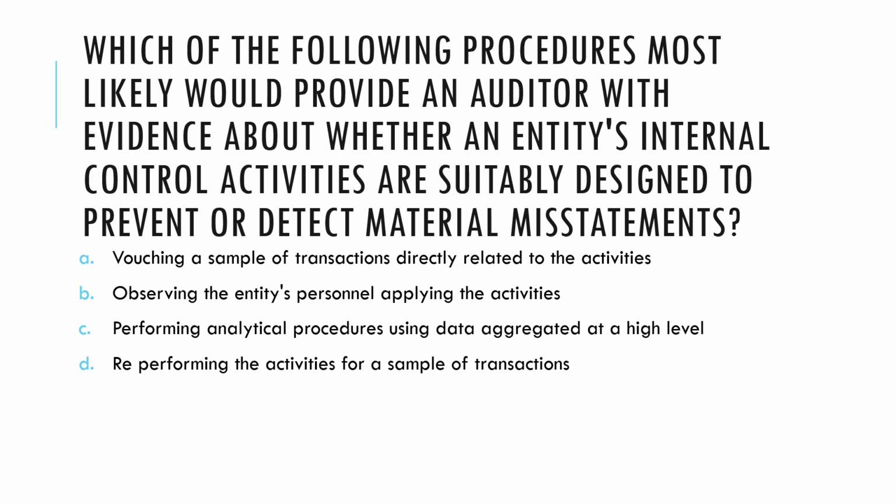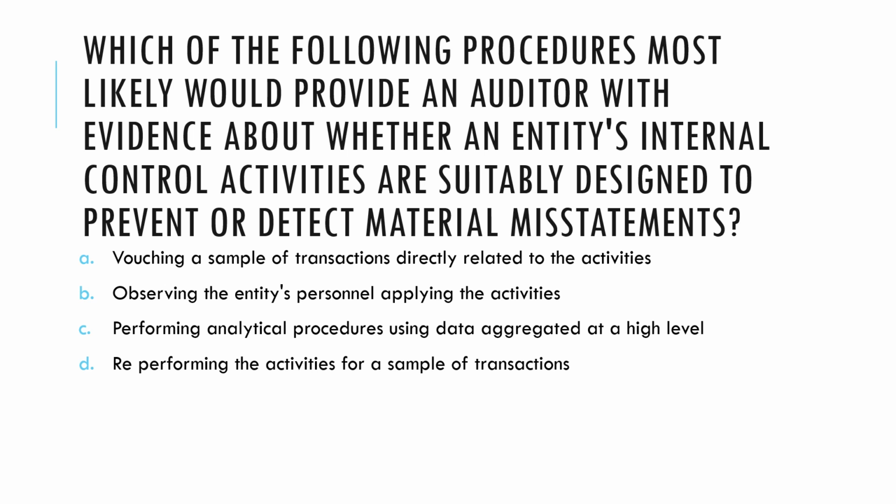So, as a brief recall, whenever we talk about the risk assessment phase, the procedures under this phase are our big three: IIO, inquire, inspect, observe. And in the case of planning, you can even throw in analytical procedures in the planning phase, right? But since we're talking about the design of the controls, it will simply be IIO. Now, when we talk about test of controls, then for test of controls, you will still have the big three, IIO, but you can throw in re-performance.